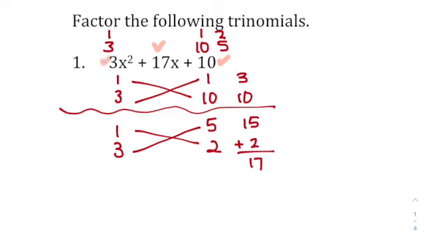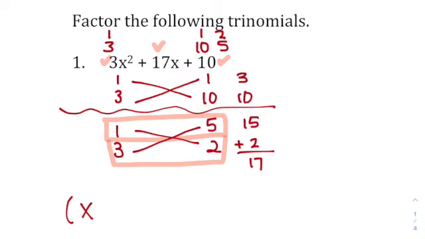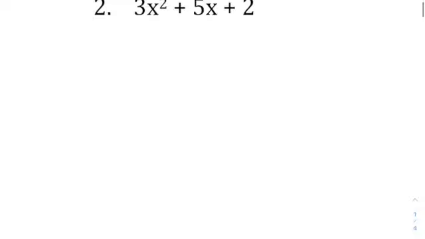So your answer, again, don't forget it's written sideways, and that is going to be parenthesis, looking at your letters, x plus 5, 3x plus 2. That is how you factor a trinomial where the leading coefficient is not 1. It's the same kind of process. Just make sure you break down everything because you can actually see it. On to example number 2. Example number 2, please try it and see can you get the right answer.